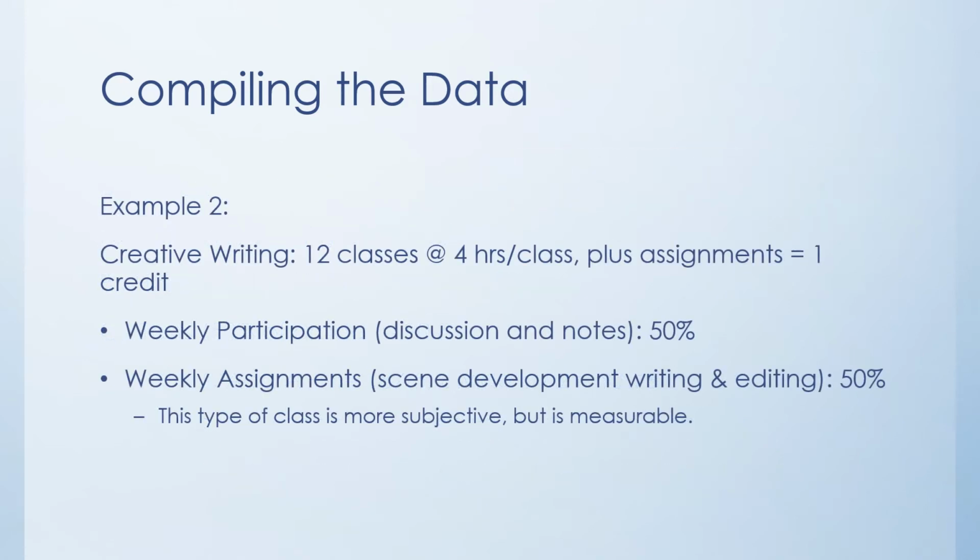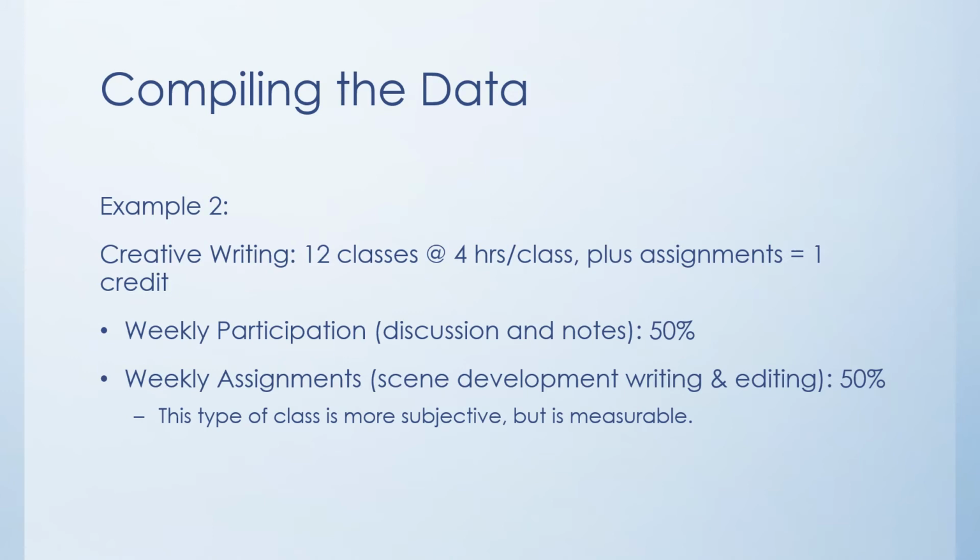It helped me to do several classes, and then it helped solidify how I was doing this, and then it went by pretty quick. Okay, so let's use creative writing as another example instead of Algebra 1. Creative writing can be a little bit more subjective. For my son's experience, he did 12 classes. This was a special class that I signed he and my daughter up for. It was 12 classes at 4 hours a class, plus the assignments, and I figured out how long that took, and that would have equaled 1 credit, even though it was really a 12-week course.